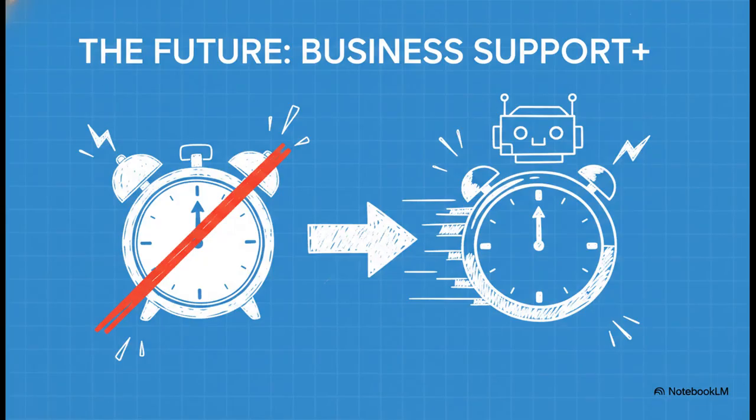And hey, just as a little peek into the future, it's worth knowing how this is evolving. The new Business Support Plus plan that's coming is going to build on this, adding cool stuff like AI-powered assistance and, get this, cutting that critical 1-hour response time down to just 30 minutes. It just kind of shows you where things are headed for production support.